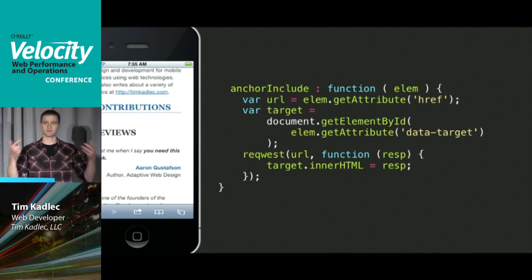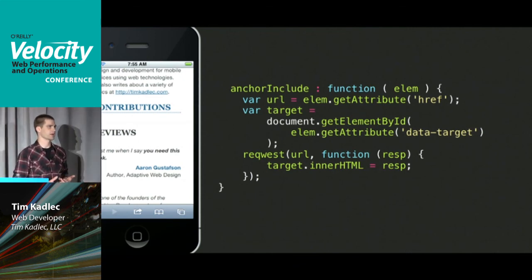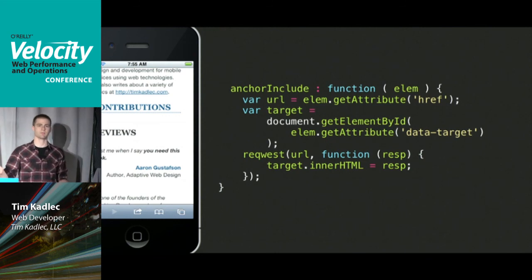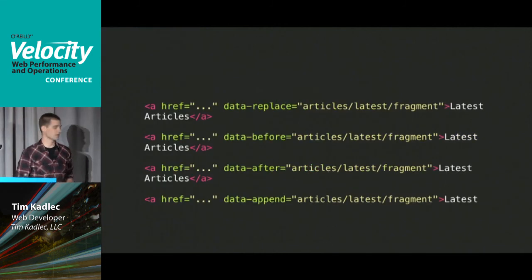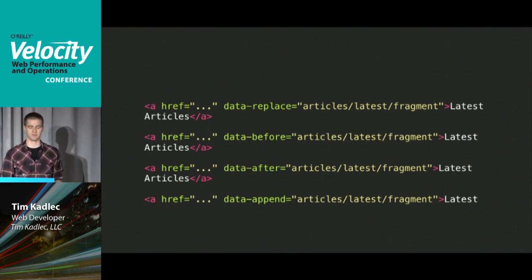What happens is on larger screens, this happens right after that initial load. So right after, or I guess right before the initial load, I think I actually make the request to pull those in so that when the site's viewed on a large screen, those images are there and those reviews are there. On the small screen, you can do anything, really. You can have this link off to static pages. You can pull it in on click. It depends, again, a little bit on how much that's going to be used in terms of balancing that with the radio connection. There's actually a jQuery plugin created by the Filament Group that handles this, and it's far more advanced than my little snippet that I just showed you.